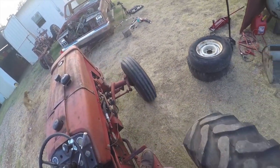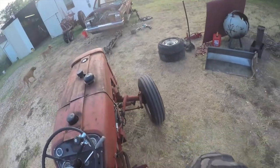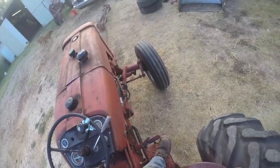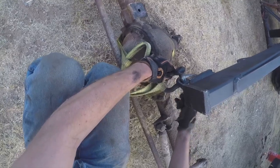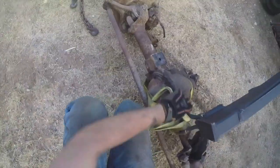As you can see, persistence paid off, and I was able to drag the front axle out from underneath this truck. It honestly wasn't that bad, but I was really glad when this thing was out of here. And once I had it removed, and I just took the tension off the chain here, then I used the lift on this tractor to pick it up, and I set it out beside the shops you'll see in a moment here for future use.